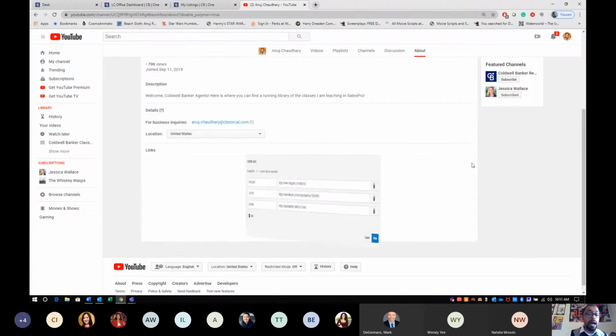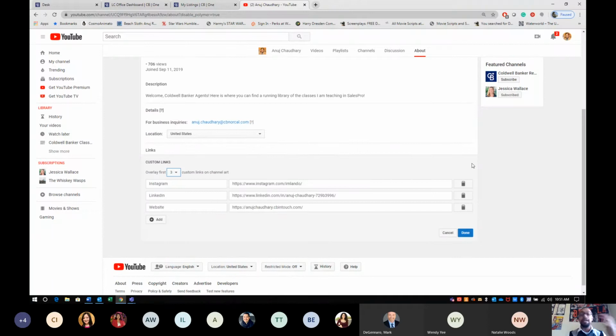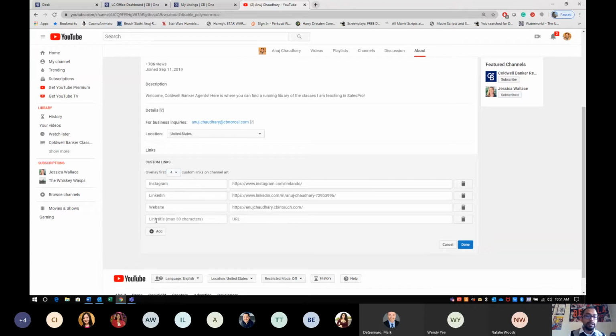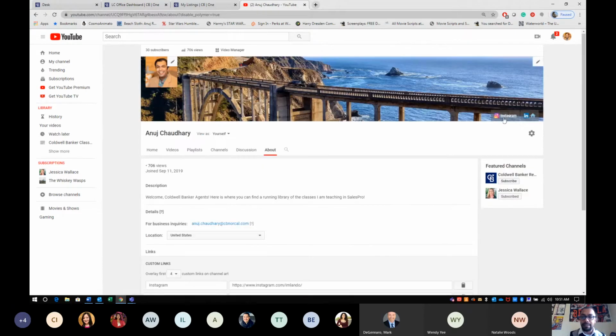And links. This will work a lot like the link space on the InTouch website editor, for example. However, you are limited to 5 here, and they can be whatever you like. When you add a new one, you will see, you're limited to 5 on the overlay, but you can add as many as you would like. Obviously, don't add more than 5 because then one of them would constantly be left out and rotating. But whatever you put here, have the link for right next to it, and then that text that you're typing in is what will show when you hover over it.